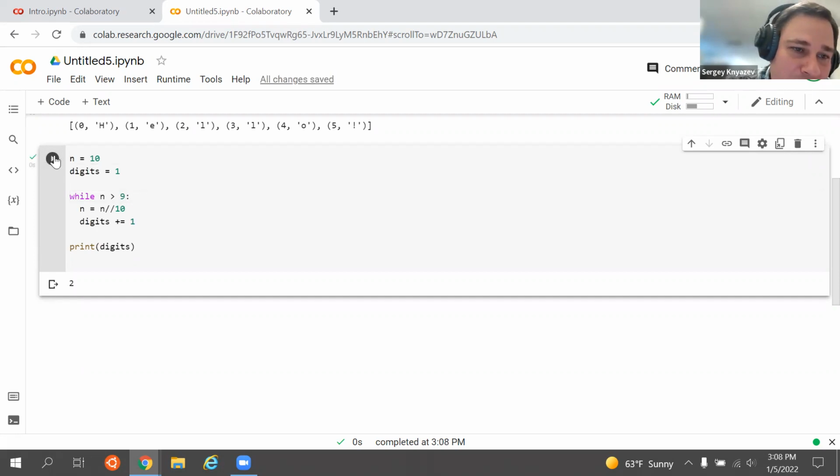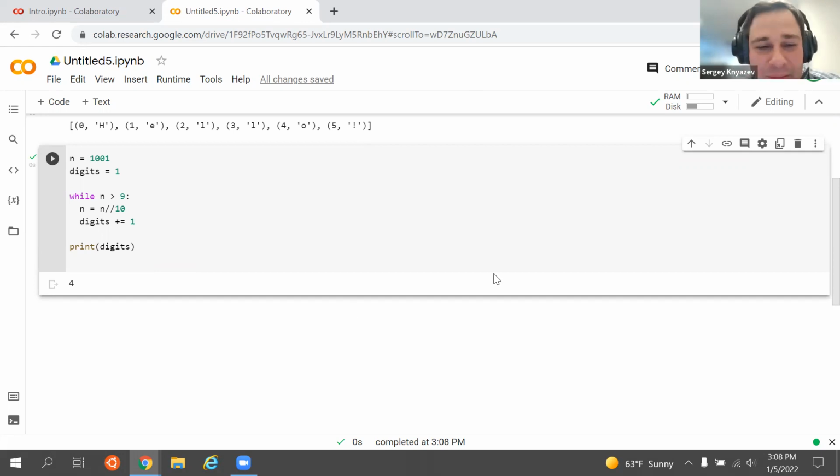Let's check. 10 has 2, and what is going to be? Oh, now it works correctly. So you see that mistakes happen, and that every single line of code has to be tested, and that's why we discussed already test cases and unit testing.